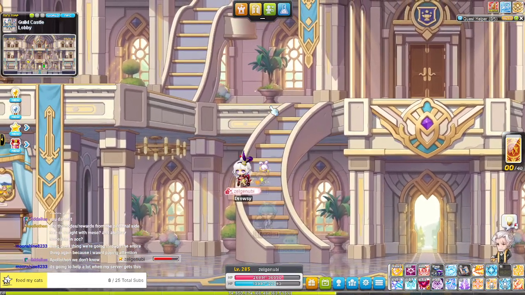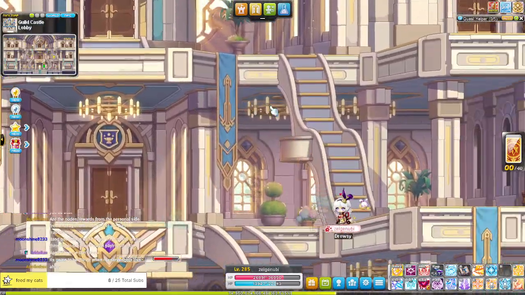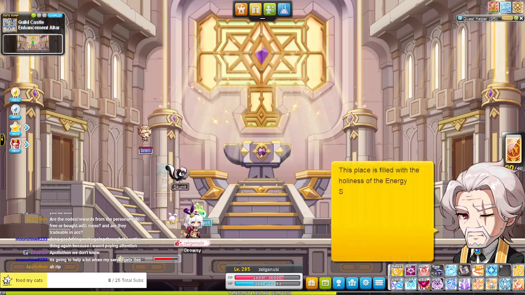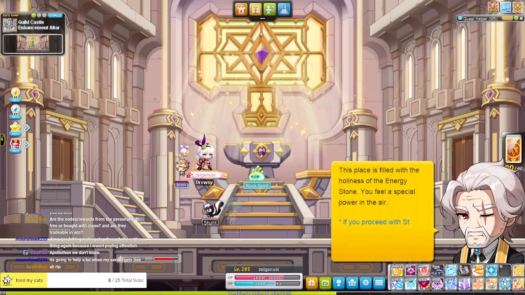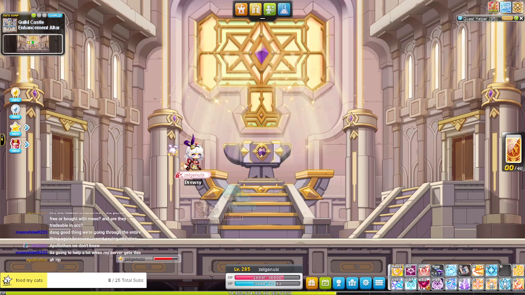Looks like, yep, that is it for Guild Castle for this patch. There's a lot of pretty cool things. This altar is so fun. But I feel like for me, it's a little cursed. So maybe I won't be coming back here anytime soon. I've already blown up two items in here, but it's really cool.